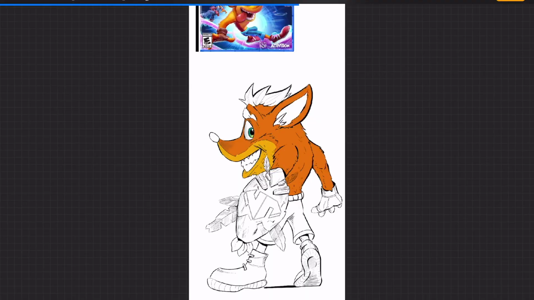So after I selected the pose that I want, kind of a side profile, Crash holding the shield, showcasing the emblem, I incorporated some of the designs from the Haku Tiki masks that's in the game, and I kind of used that to shape and kind of contribute to the theme of the shield, and made the actual NRG logo glow.